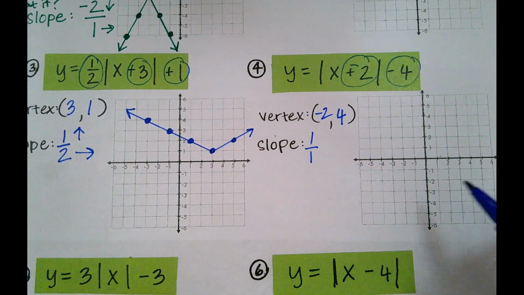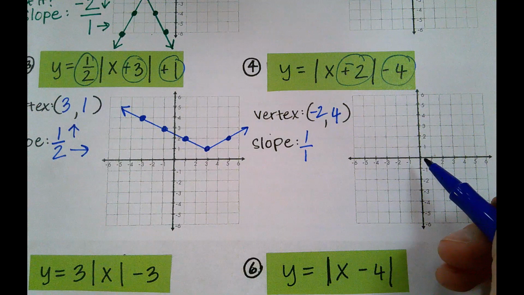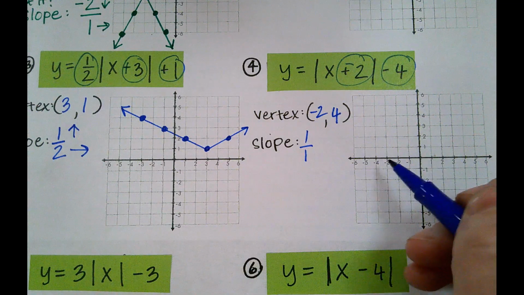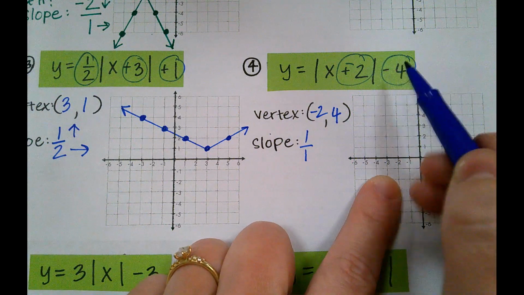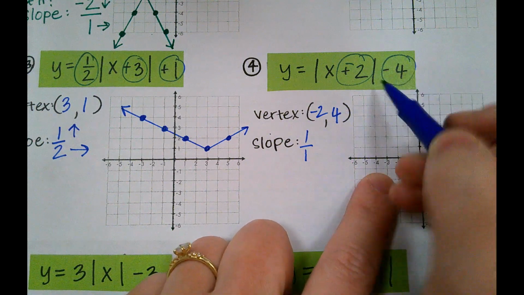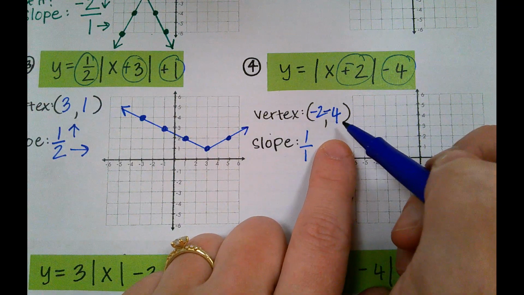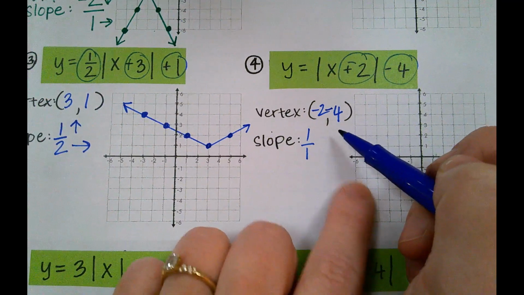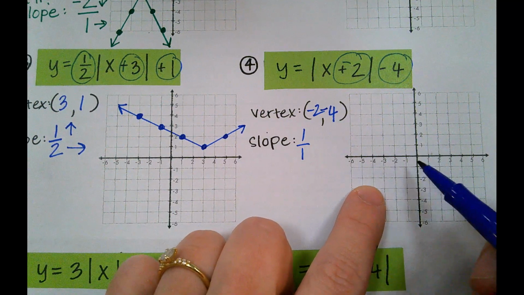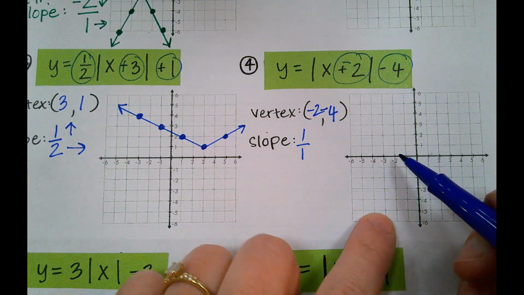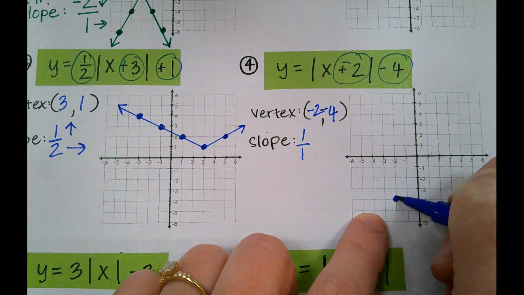So where do I go from here? You would mark your vertex, so you go left 2 and up 4. Left 2. I made a mistake. I wrote +4. That probably threw you off. It did. That's my bad. It's -4. You told me that right, Charles. That was my fault, not yours. So -2. She did the same thing. So -2, -4. I'm going left 2 and then down 4. Good.